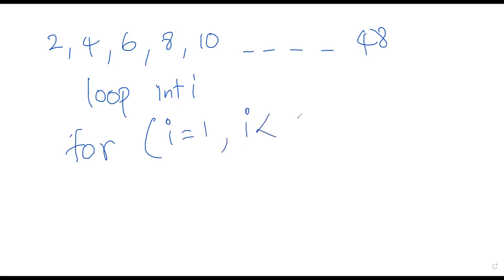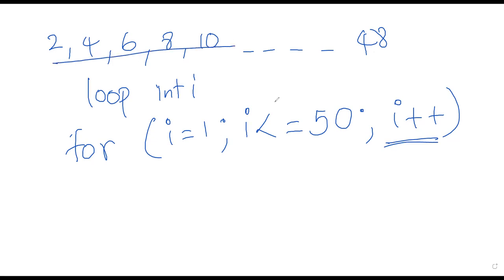There is a condition. It should be finishing at 50, and also there should be an increment by one. So I use i plus plus for the increment. Okay, so this is the main thing. There should be printing all the, this is a rough one, okay? I'll tell you only how to do this. There should be printing only what?